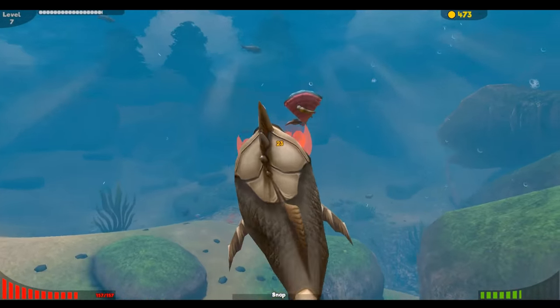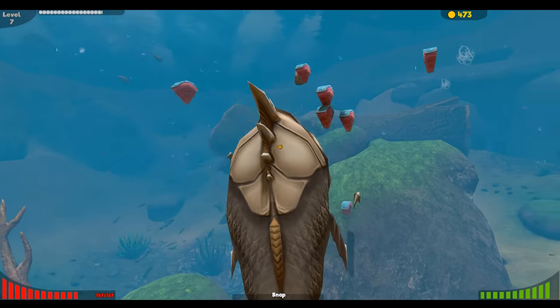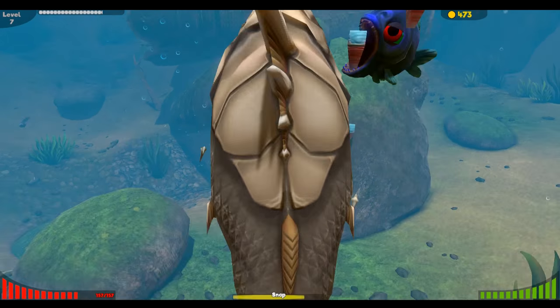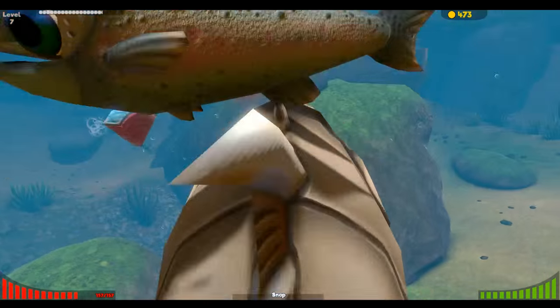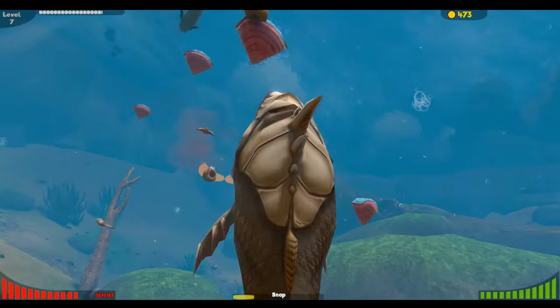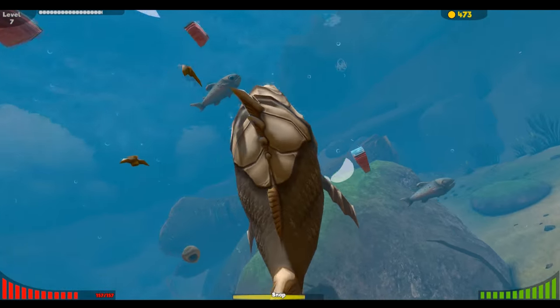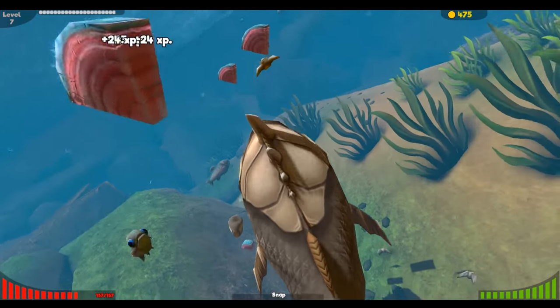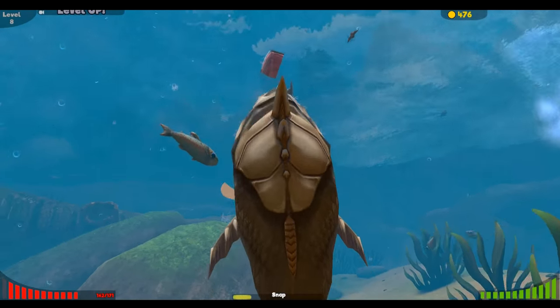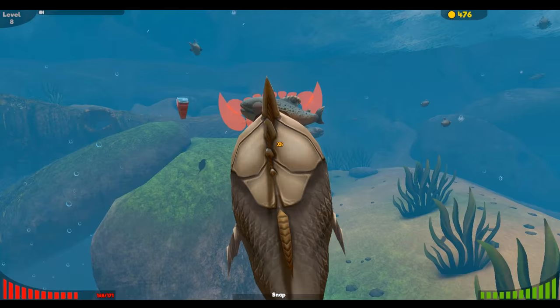This is gonna be good. This would be a good one right here. I'm gonna... Oh. You're not allowed to eat my food. Come here. I'm gonna eat some of it, just so I have bait again.